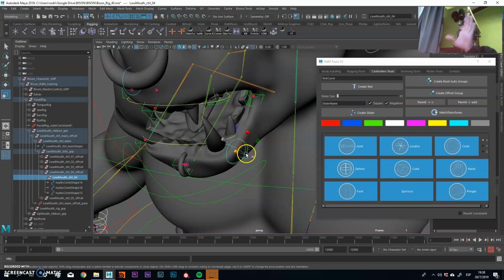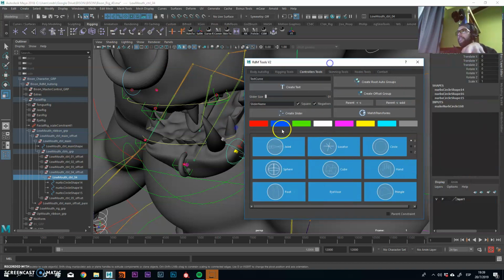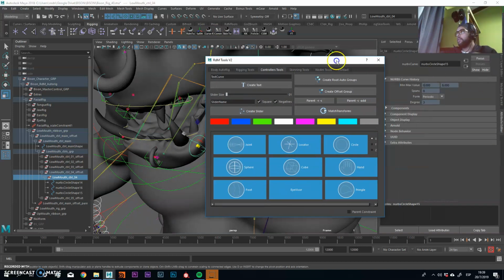Now we have one setup, the next one is going to be a little different. If you see here, we have another command, parent -add. It creates an instance of the same controller. So let's see, first of all I'm going to change the color. This is not available yet, so let's do it by hand so you learn that.